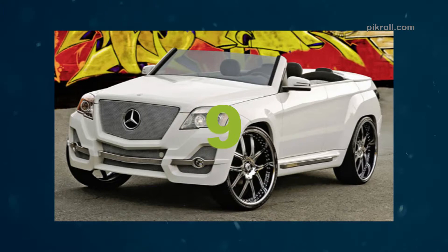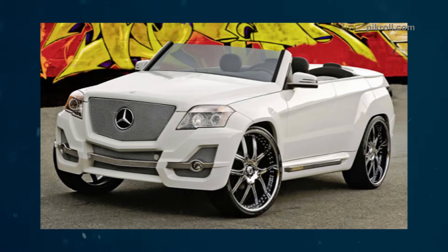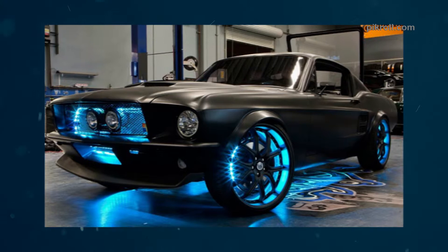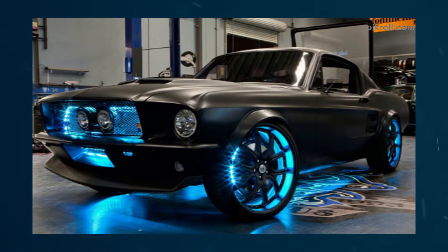Number nine: the Mercedes Limousine. The Mercedes Limousine is a vehicle produced by Mercedes-Benz. The car is one of the most popular among all Mercedes-Benz models and is part of the ultra-luxury car class. Number ten: the Ford Mustang. The Ford Mustang GT is the latest version of the Ford Mustang generation, designed by John Najjar and Philip T. Clark. The pony-class car has a FR layout, two hatchbacks, two fastback doors, and two comfortable coupe seats.